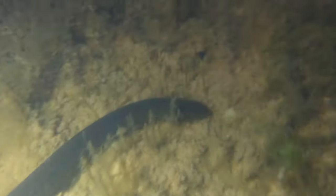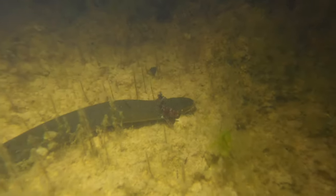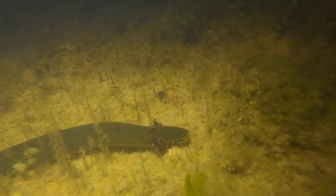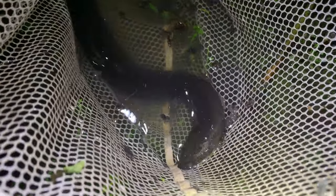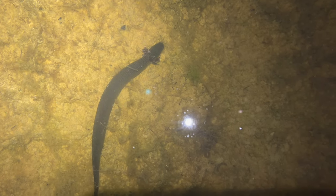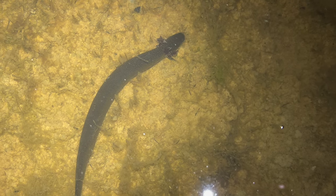We were able to see quite a few of these gorgeous Eastern Lesser Sirens in this limey spring sink, which was super cool. This was a species I had actually never seen before — in fact, just last year is when I got my lifer Western Lesser Siren. So it was super cool to see just another one of these amazing siren subspecies, and I really enjoyed my time poking around this awesome little area.